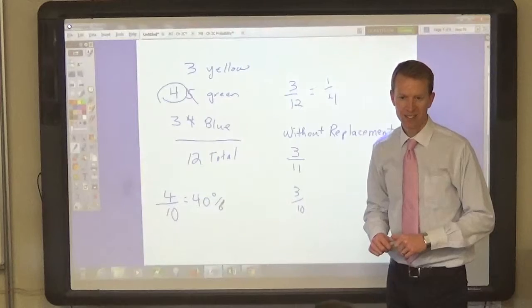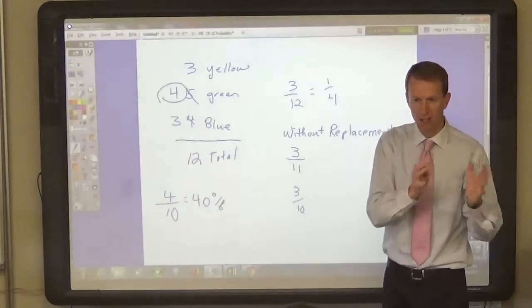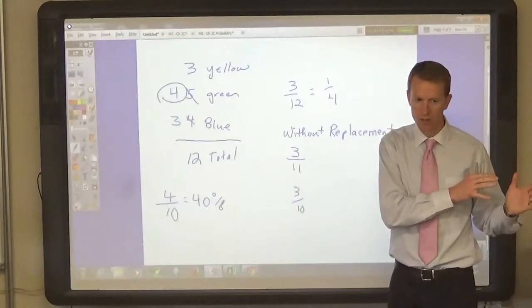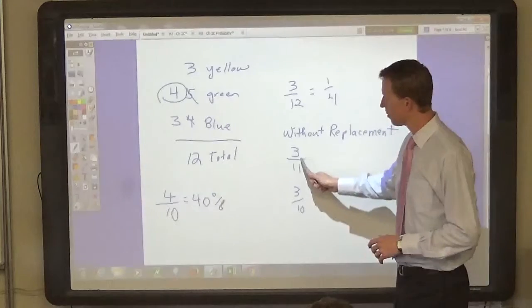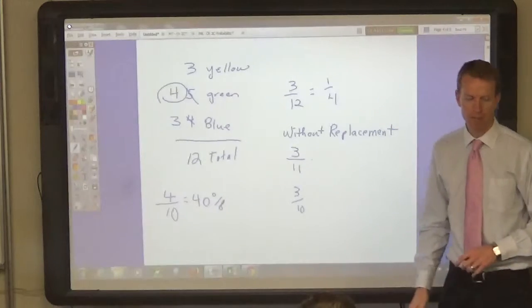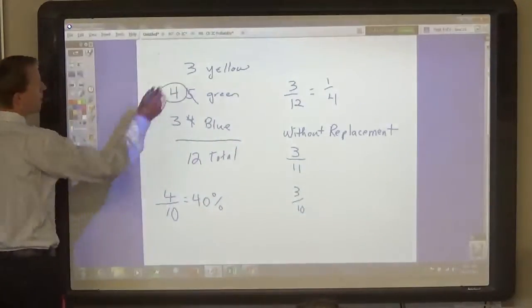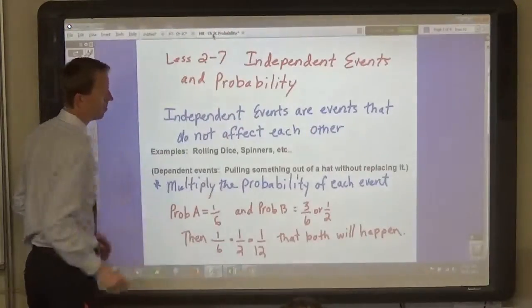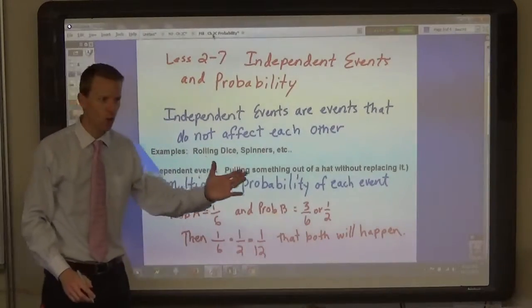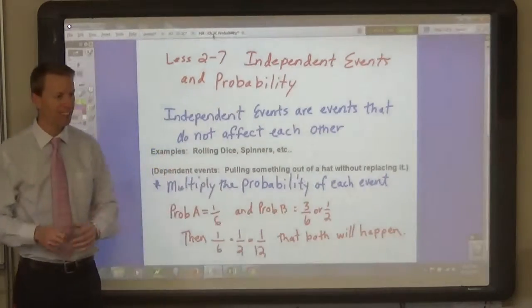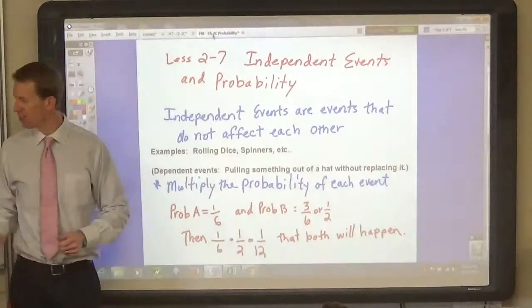Okay? Then how would you find independent events in a row? Just put them back in every time. Yep, or multiply the probabilities, like before. Multiply the probabilities. 1/6 times 1/6, or 1/36 times 1/36.